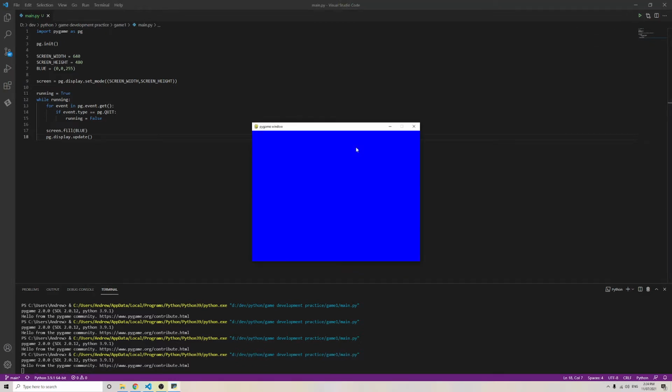Okay, cool. So by default, when we draw graphics, they get drawn off screen, stored in memory. And in order to blit them to the screen that we can physically see, we need to update the display.